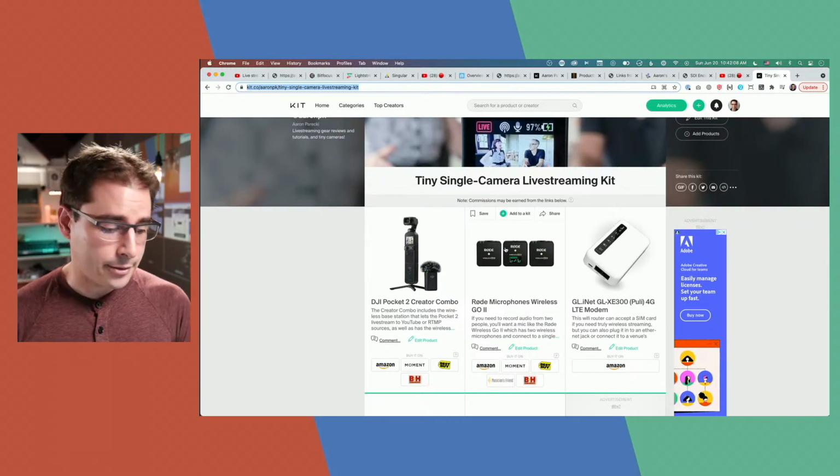So let me talk about audio. The audio for the stream, the Pocket 2, thankfully, does now have a wireless mic module that comes in the Creator Combo Kit. So if you are streaming just yourself or one person, clip that onto your shirt or run a lav mic into it, and it will transmit wirelessly to this. That is super cool. However, for the stream, I was streaming an interview between 2 people. So that's not going to work.